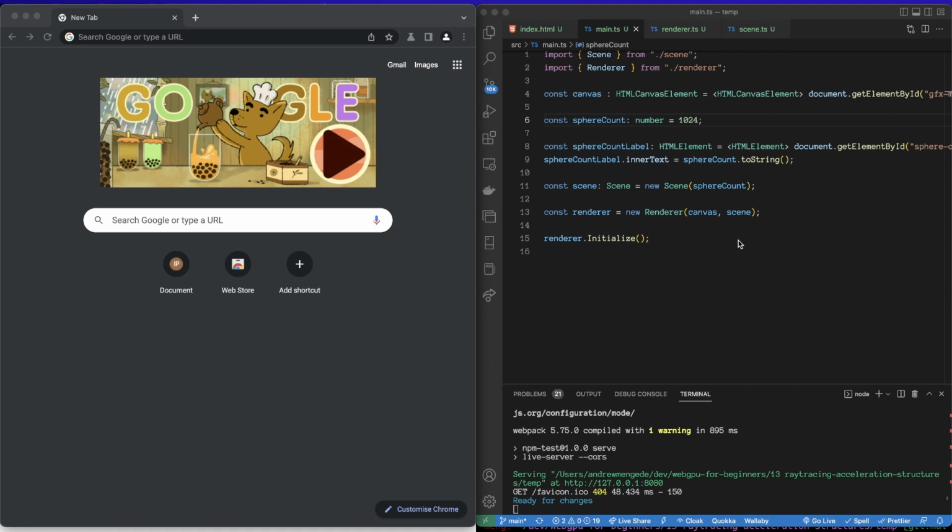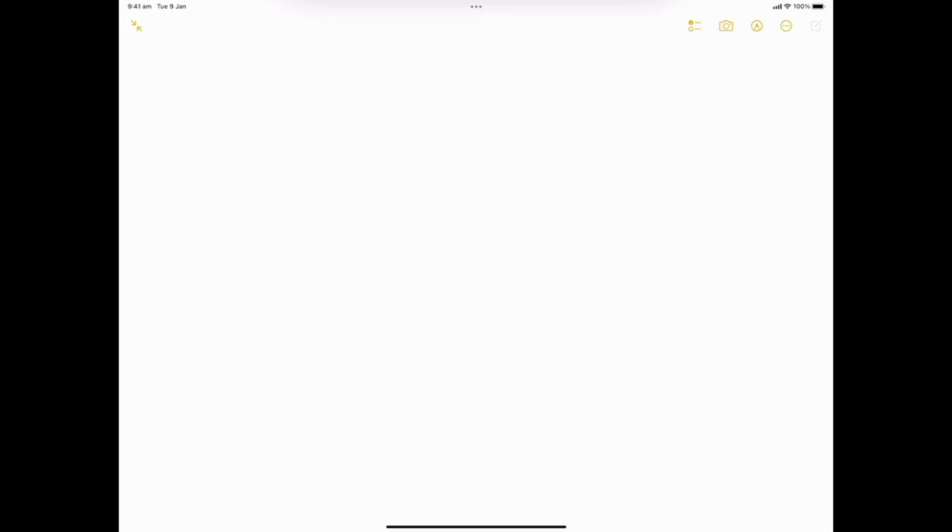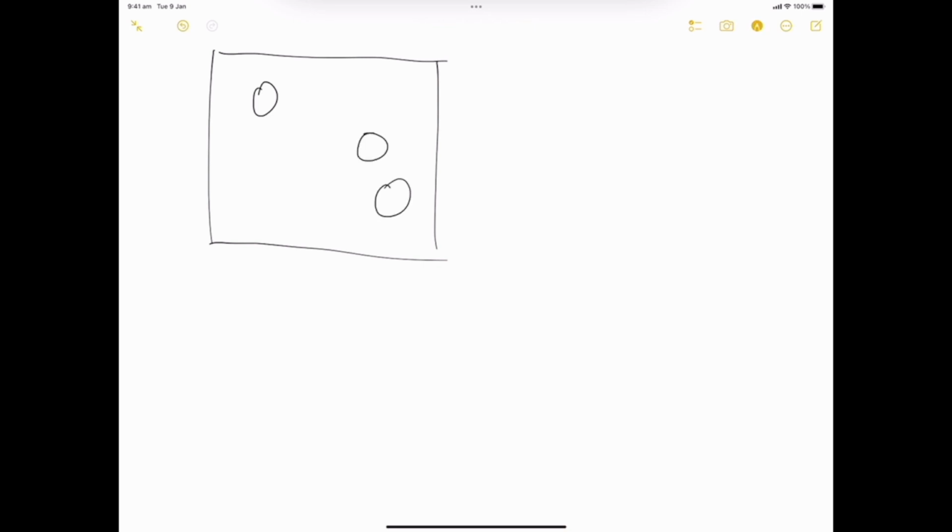Okay, so we've got it so that we're timing how long our render takes. Let's construct an acceleration structure and try to speed it up. Okay, so before I launch into the full coding example, I want to briefly talk about the concept. Imagine that we have our scene of some sort and we're looking down on it from above. And we have a whole bunch of spheres, so one over here, maybe one over here, and one over here. I'll just label these. So we'll go A, B, C.